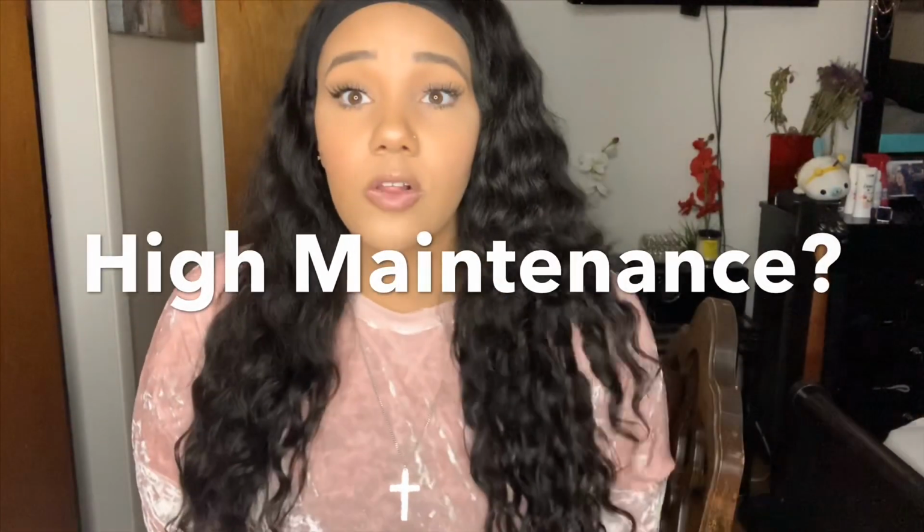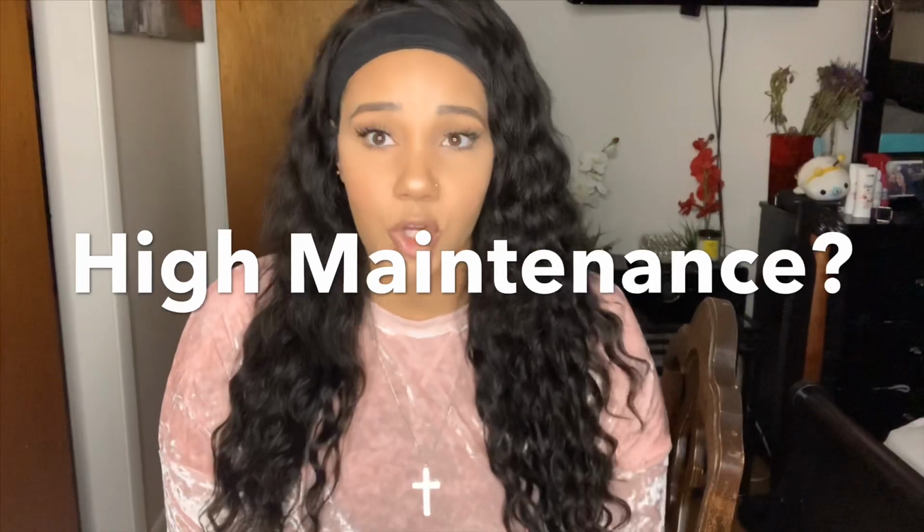I don't know about their closures, but the frontal is not the way. Okay, obviously this is a curly texture, a deep wavy texture, so you're gonna have a little bit more maintenance involved naturally than if you were to get a straight or body wave textured hair. So with knowing that, I would say overall the maintenance of the bundles is pretty average.